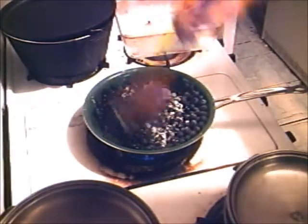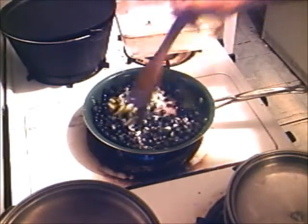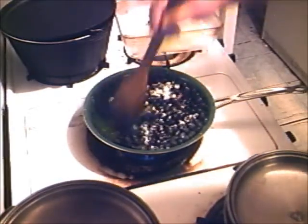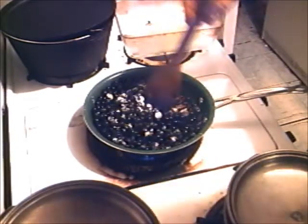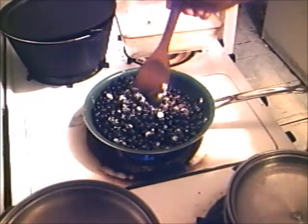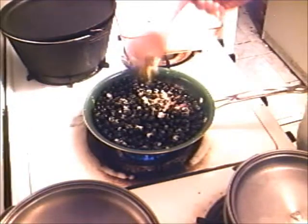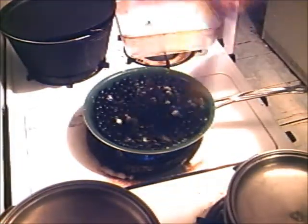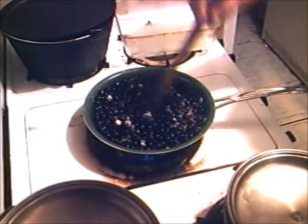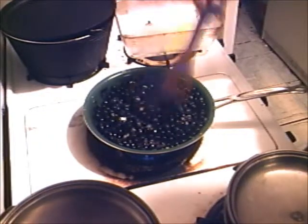We'll make our blueberry pie filling using our new Orgreenic pan, in real time. See, don't want that green one. Take green out of there. I picked every one of these myself out in the backyard. It took me about 15 minutes.